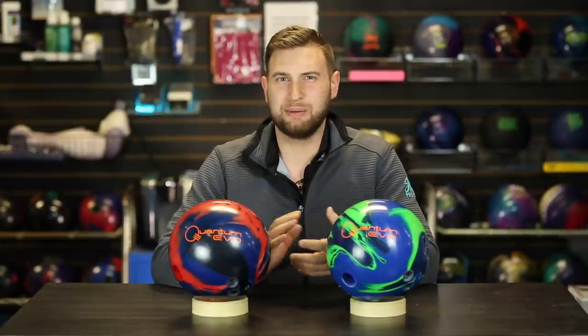Both of these balls feature dot technology, and this time around we're featuring Dynamic Core 2. Dynamic Core 2 is a more durable fill material that replicates the hitting power of the cover stock material. The previous Quantums up until this point were two-piece bowling balls — nothing but core and cover stock. By adding in Dynamic Core 2, it gives us more core dynamic options, and it also makes these balls available in 12 and 13 pounds. That's a whole lot of technical info, but let's see if they roll any good. Let's send it over to Brandon on the lanes.